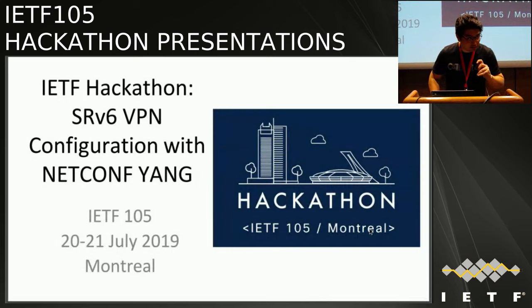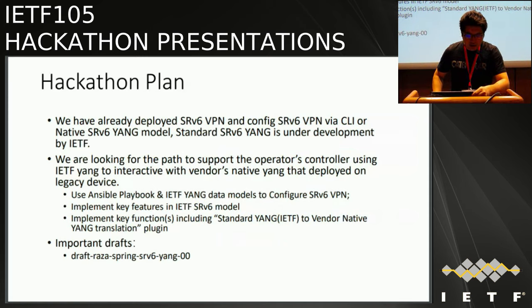Hi, this is Michael, and I will introduce the hack project of SRv6 VPN configuration using the YANG module. This is our hack plan. We already deployed SRv6 VPN and configured it via CLI or the native SRv6 YANG model. The standard SRv6 model is under development by the IETF. So we're looking for a path to support operators' controllers using the IETF YANG model to interact with vendors' native YANG and deploy to legacy devices.